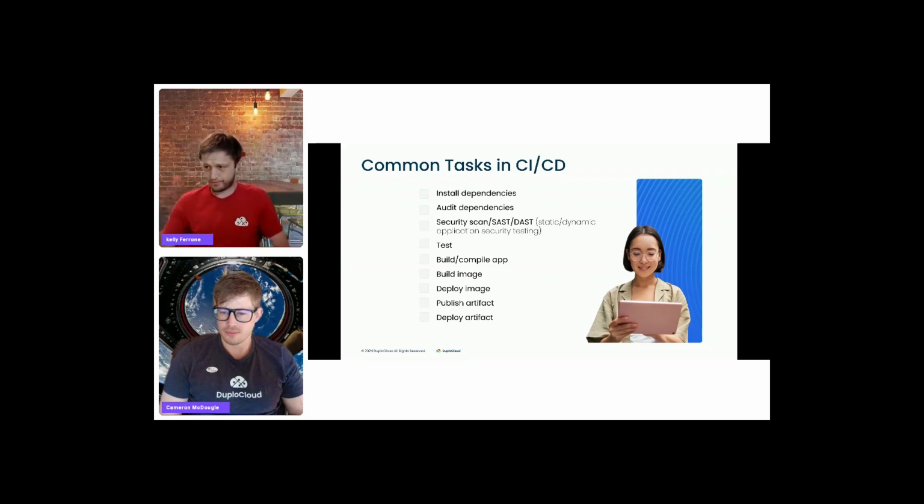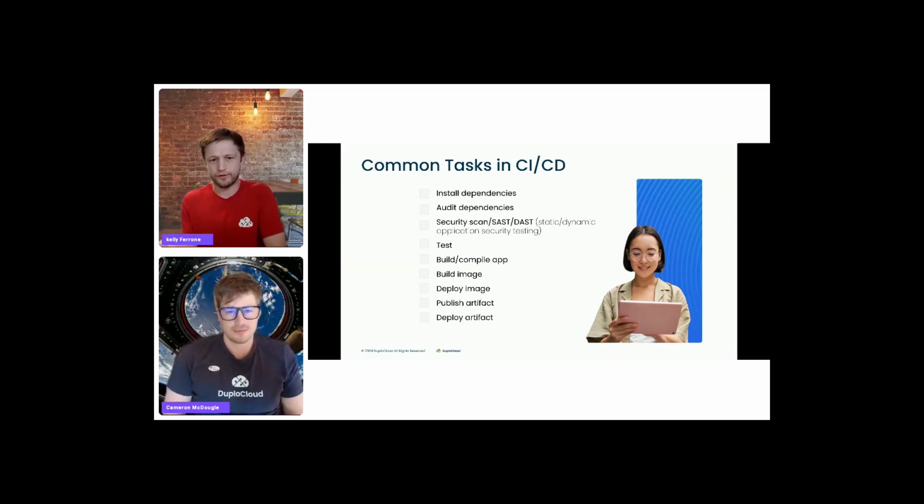And then once you've proven that it can be tested and you've got good code, you're usually going to move on to packaging your artifact, which is compiling your TypeScript to JavaScript or building Java to your jars, right?